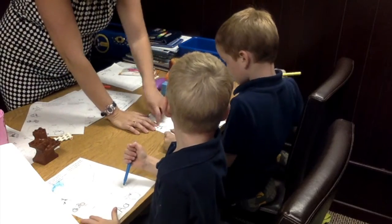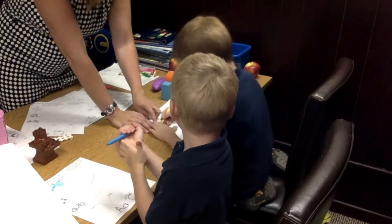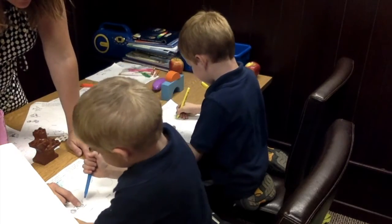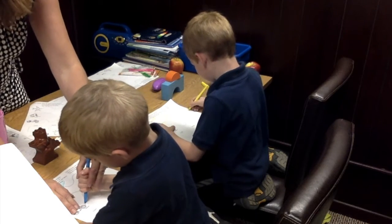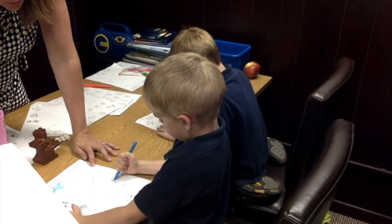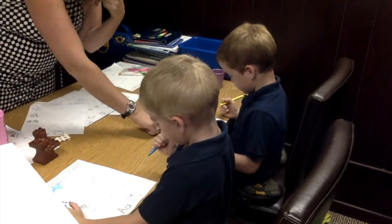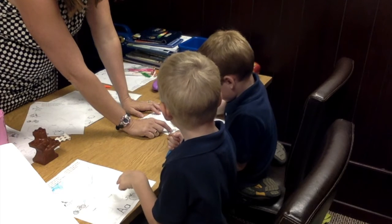You want to do the motorbike next? The motorcycle? Okay, do the bee. Start here at the wheel. Come a little bit closer to the bottom. And there we go. Start at the beehive. Keep going. Whee. Follow the lines. Trace them all the way. Okay, Vic, start at the motorcycle. All right, wait for your triangles. Wait for your shapes.